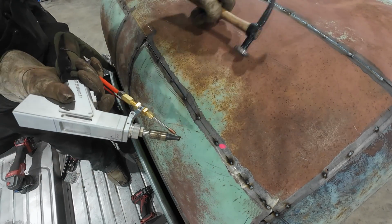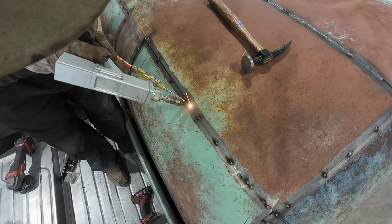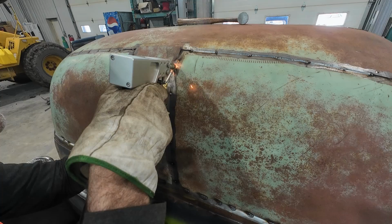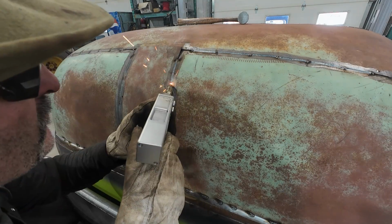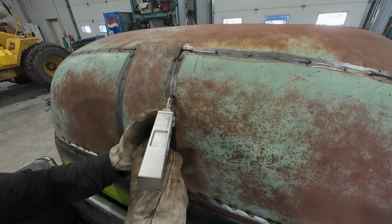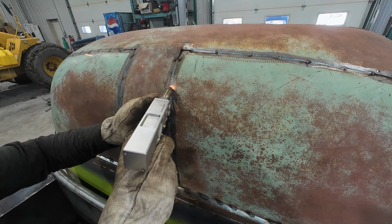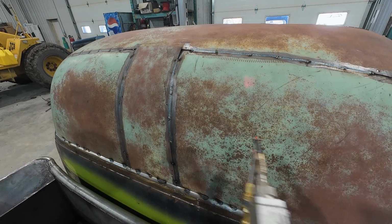So nice. I'm not going to bore you with too much of this, but this is just so awesome. Missed a little bit there. That's fine. Now I get a little spot here. This is why we did all the lap welds, just so I could burn through this in a hurry.